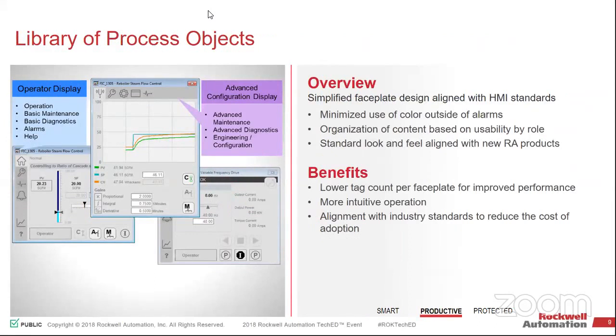Now to get into the bread and butter of the actual process objects. This is the look and feel. It used to be 50 shades of gray. It's now gone to 100 shades of gray. For anybody that knows the process space, a lot of the time everything's muted. They make it so that the operators looking at this should not be seeing 3D graphics, a bunch of colored graphics, things of that nature. Why? Because if they see color, if they see something flashing, they want the operator to actually be able to action off of it.